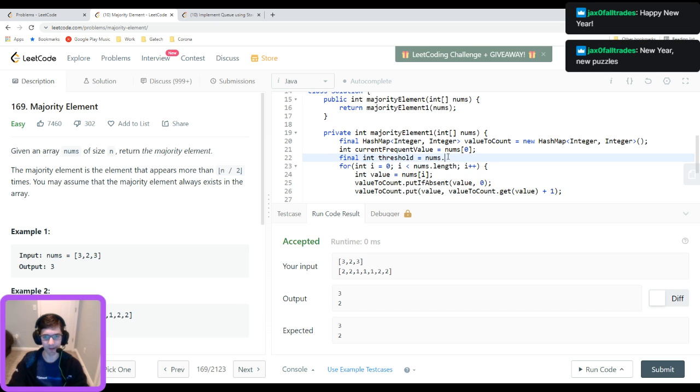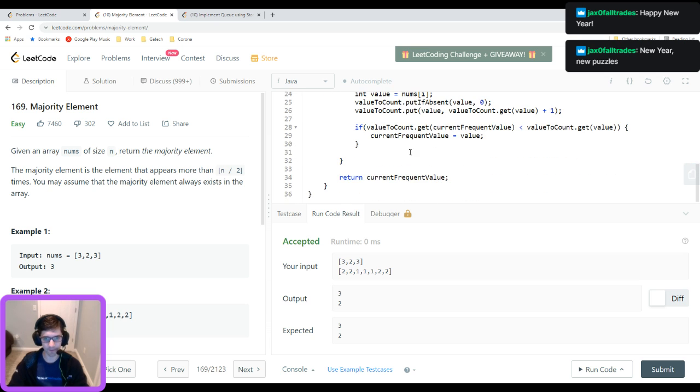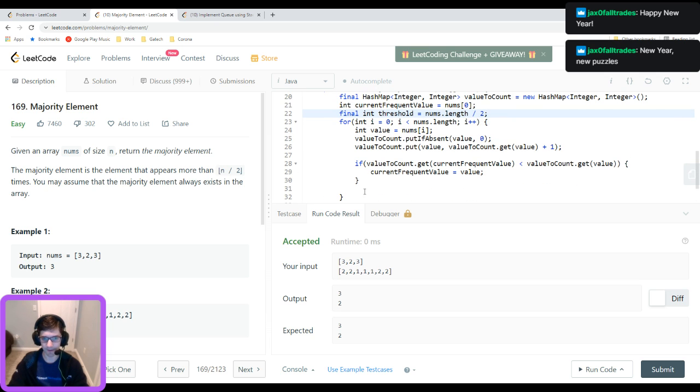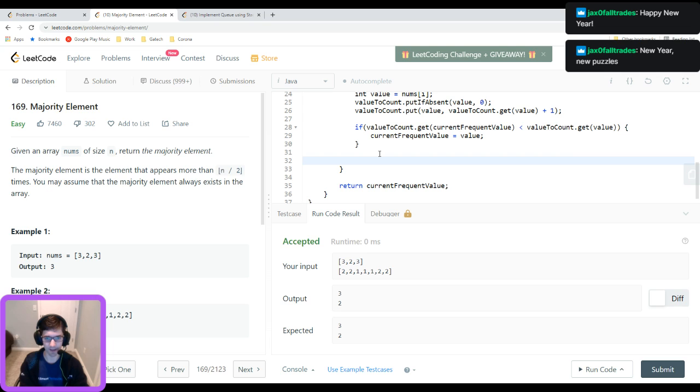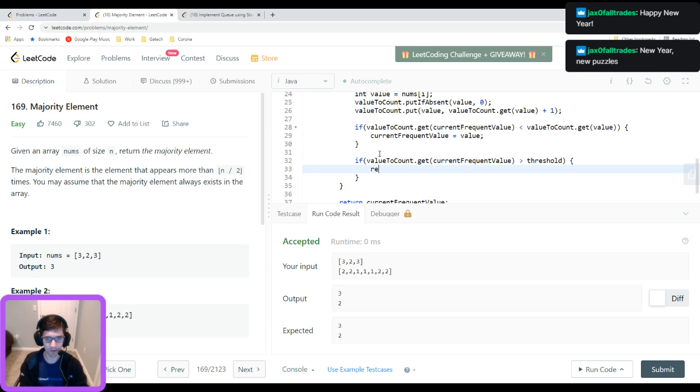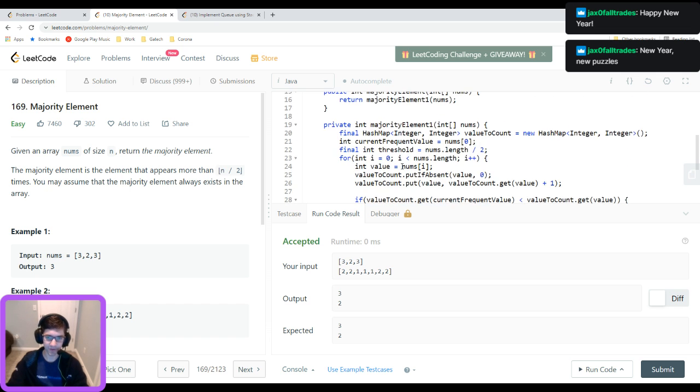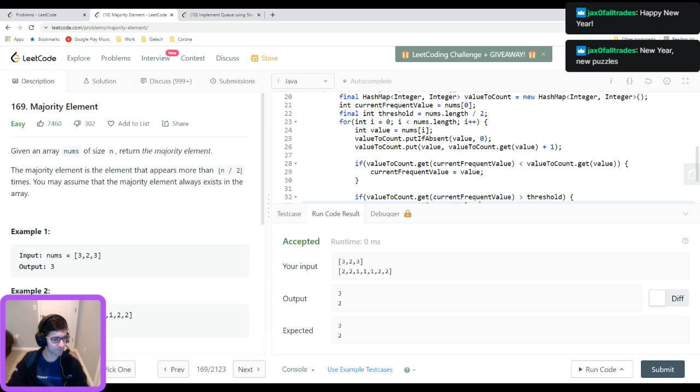Okay, so more than nums.length divided by 2. And here we can say if value to count dot get current frequent value is greater than threshold, we're going to return current frequent value. So this should let us quit out early if the number that we're digging for is front loaded.